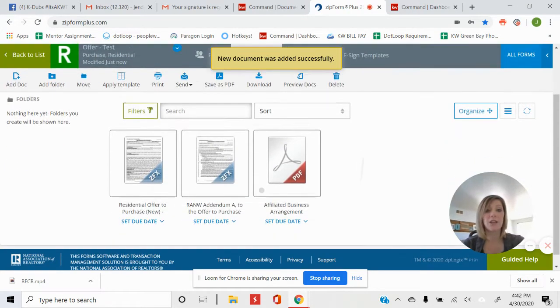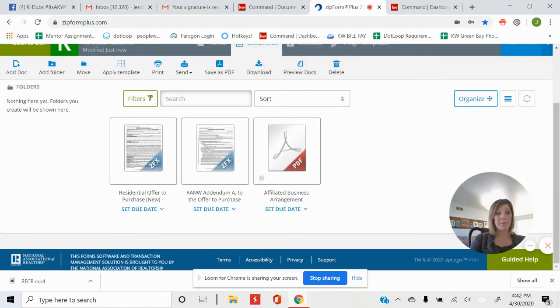Now in our class today, we talked about some of the extra forms that we might be missing that used to be in .loop that maybe you got used to using. There's one that's a KW form, for seller improvements. There is an RENW form in this library called RENW Property Improvements, I believe. That form you can use instead of the KW one that you're used to if you want to, but that one is fillable and it allows the sellers to fill that in. So you wouldn't have to add your text fields and things like that. So that one would be easy to use.